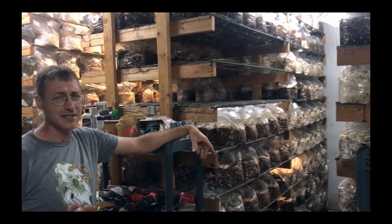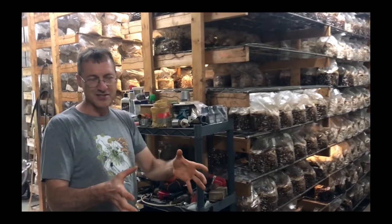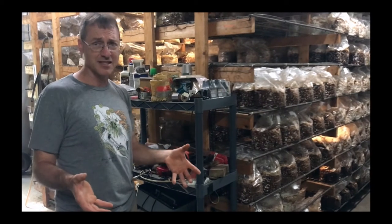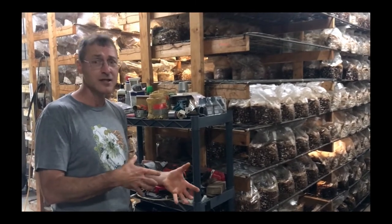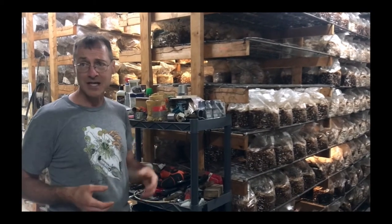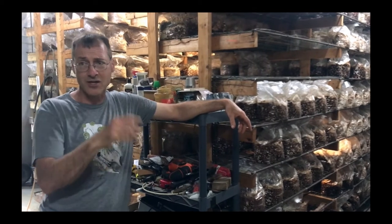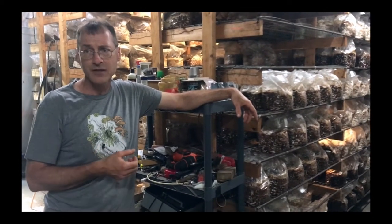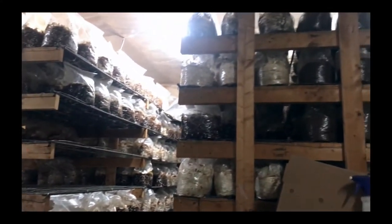Different mushrooms do that differently. Keep in mind they don't have eyes or senses like us — they're basically just fuzzy fungus growing inside a mass of fiber of some sort, often just a big dead log. They need some way of knowing where the outside of the colony is so they know where to form their fruiting bodies for reproduction. Some of them do it by sensing fresh air, and some do it by sensing where there's sunlight exposure. Others actually do it by sensing where there's contamination — bacteria. Those are like a lot of the ground-growing mushrooms; they can sense the edge of the colony based on where the contaminants are and grow up through that. That's ones like button mushrooms and wine cap stropharia that they put a casing layer on. So it's different for different mushrooms, but this is a good example because we have one that's an air sensor and one that's a light sensor.